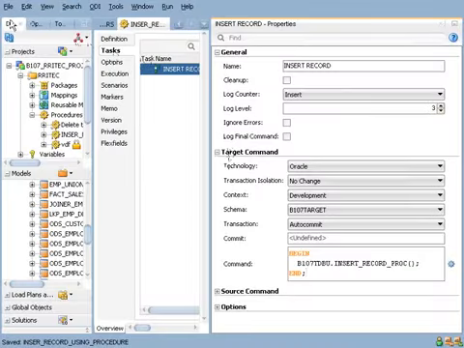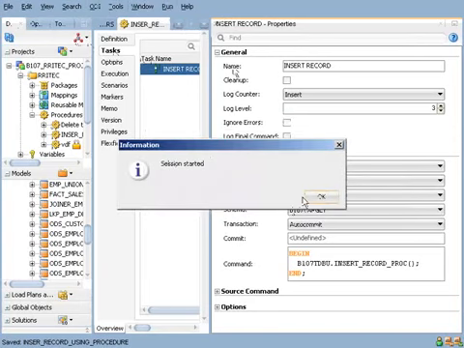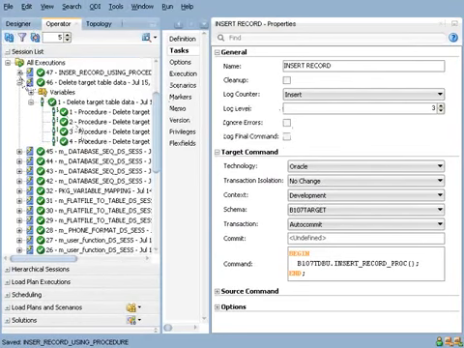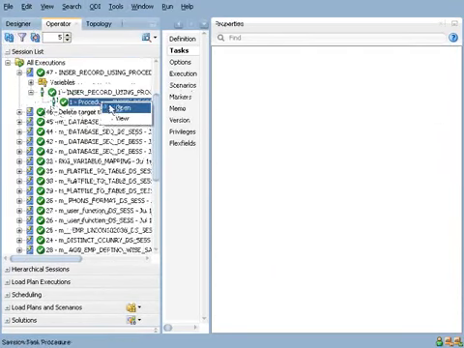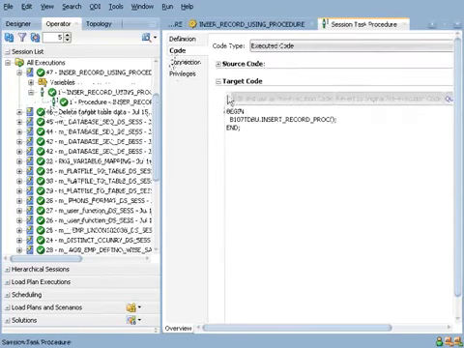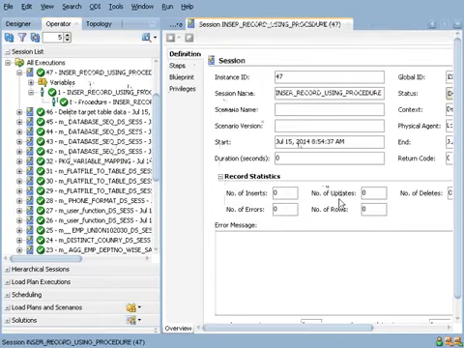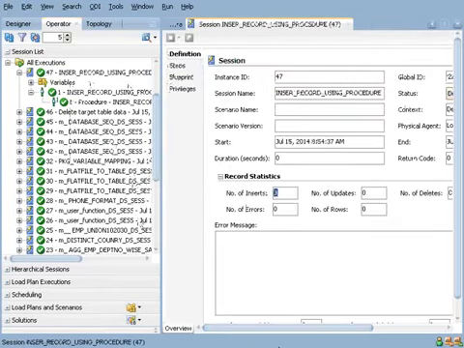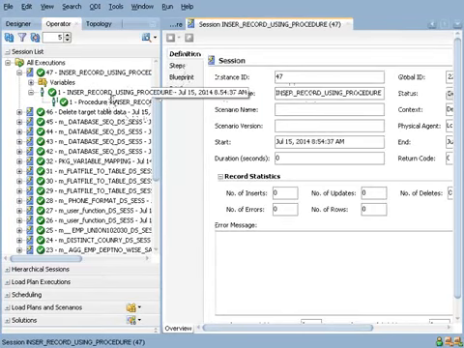Now I am going to run this procedure, whatever I created. Go to the run menu, click on run. Click on OK. If you did everything correctly, then your procedure should be executed here successfully. If it is executed successfully, you can go and observe it. This is the procedure code that is executed. What is the log counter we are seeing here, sir? Open it. Nothing is inserted.